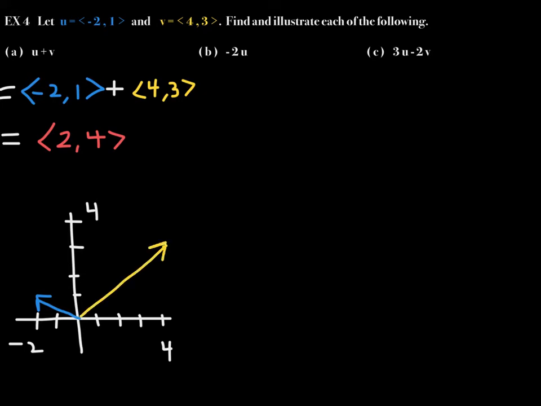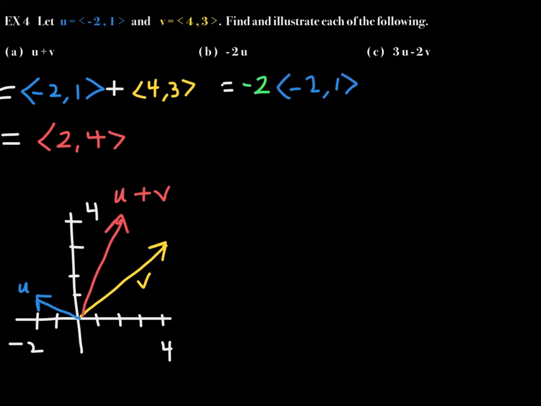Okay, maybe I should be labeling this. This would be a good idea, right? So this is vector u over here, and this is vector v. And now let me illustrate vector u plus v, which is coordinates 2, comma 4. So 2, 4 will be about right there. So there is my vector u plus v. Cool? What a nice drawing, isn't it? All right, let's go to part B and C now.